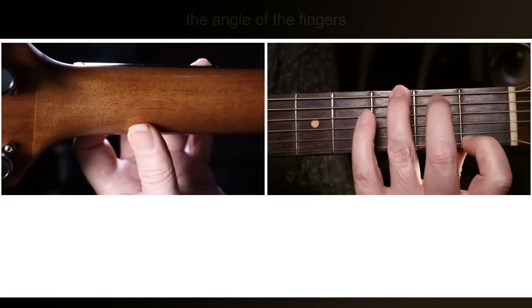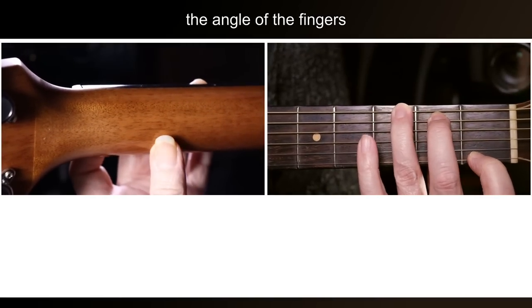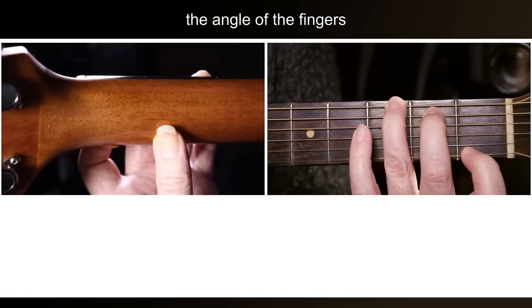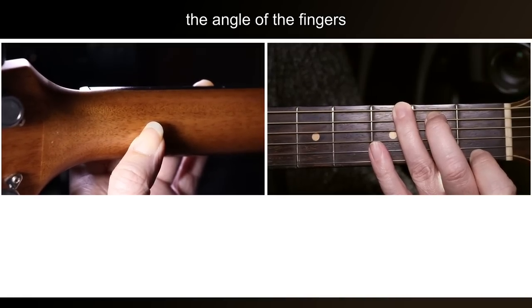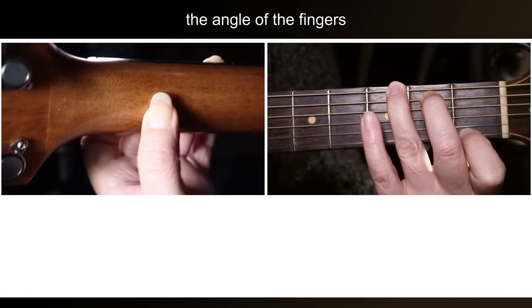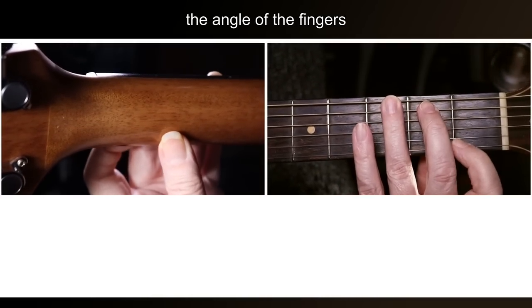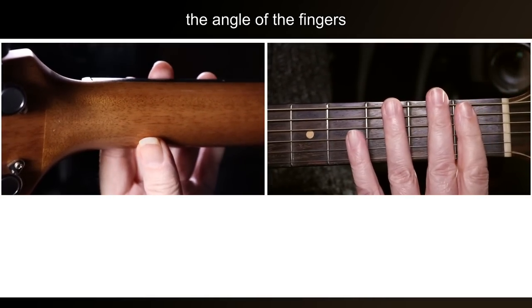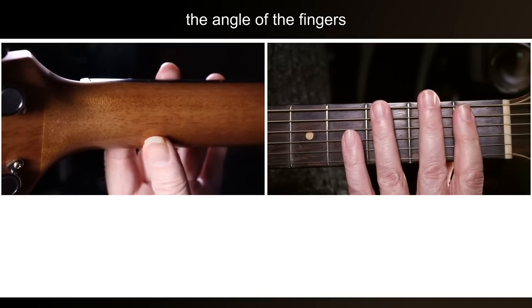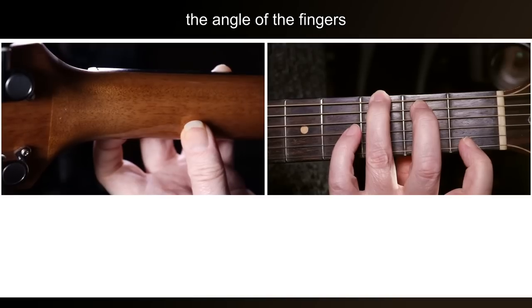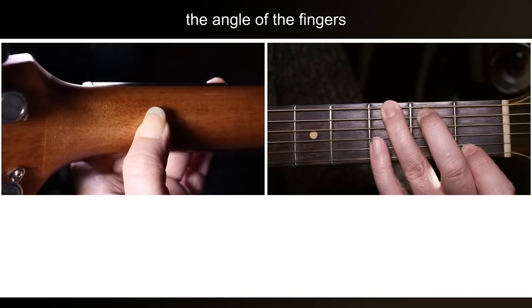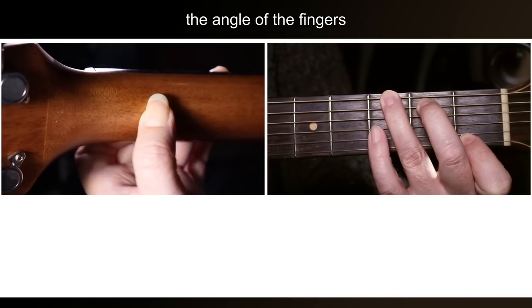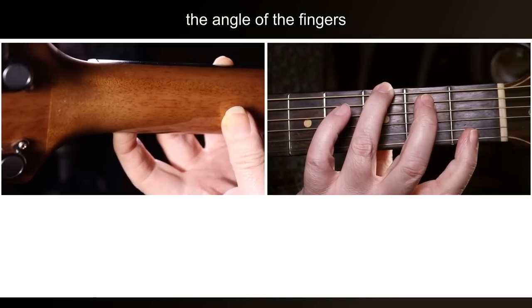Issue 2: The angle of your fingers. A second common issue I see when people can't reach the chords or their scales is the angle of the fingers. And to get perfect stretch your fingers should be angled at 90 degrees to the neck or at 6 o'clock so that they're pointing straight up. And without realizing people tend to rotate their hands so that their fingers are attacking the guitar at an angle and therefore they're making it more difficult for themselves in attaining a good reach.